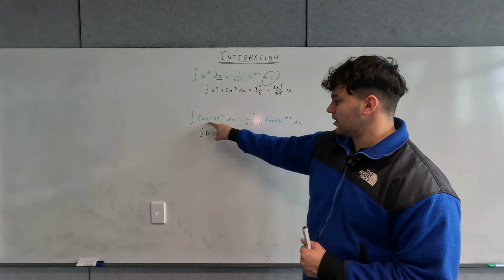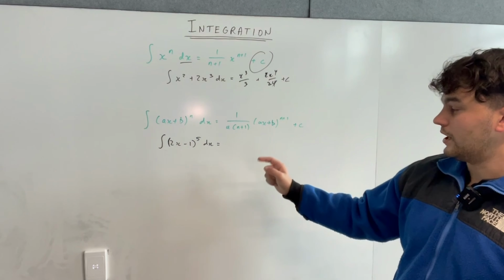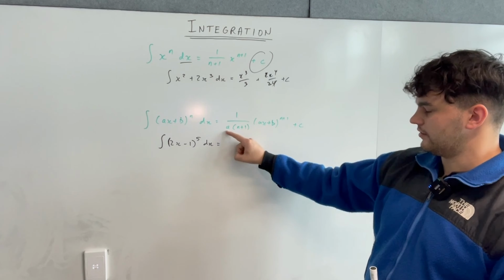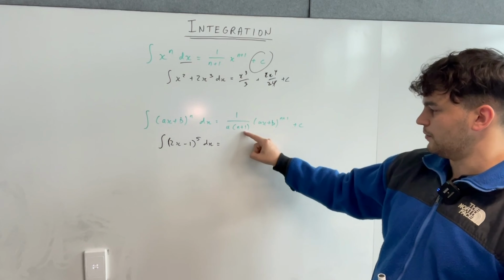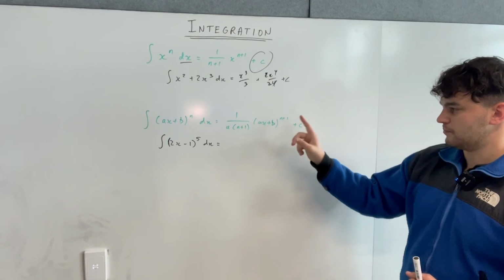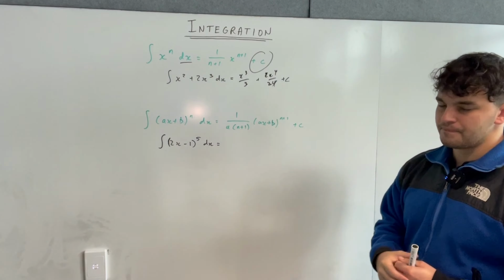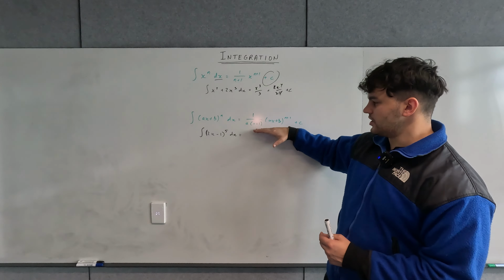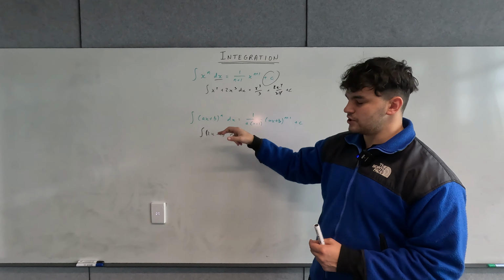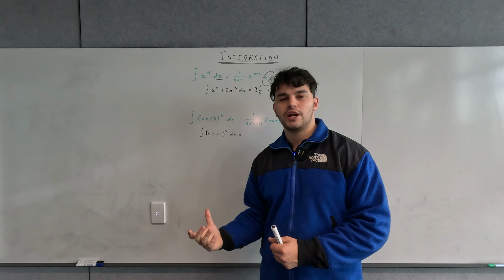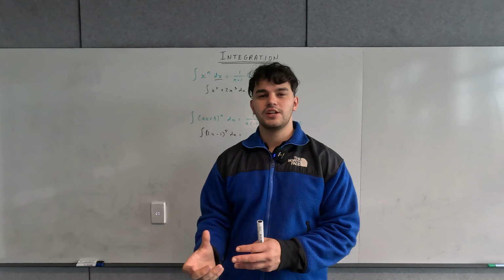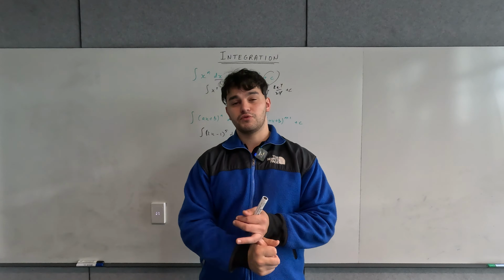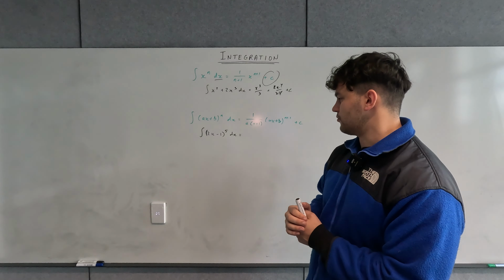So in this case, we have ax plus b to the power of n. If we want to integrate that, what you do is you divide by the coefficient of x. So you can see that's a there, divide by the new power, which is n plus 1, and then you just have ax plus b raised to a new power. And it's exactly the same for all the other integration rules. If you differentiate this function, you're going to get your original function back. So that's a good way of double checking when you're first learning integration. You can just reverse the process and you can get the original function back. And it's a really good way of double checking if you've done things right.